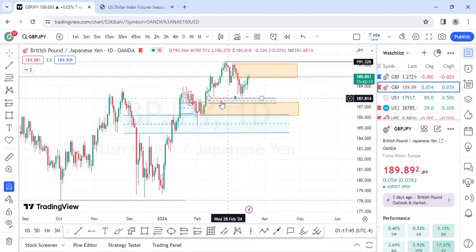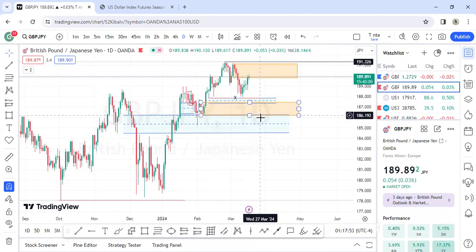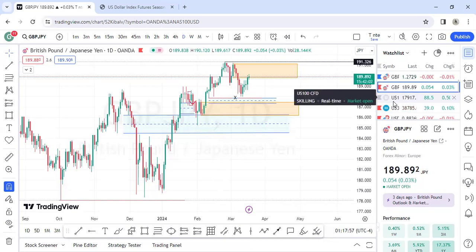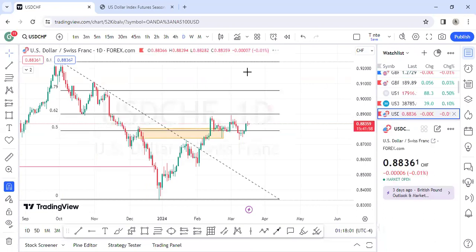But for now, we have to be very careful with our buys and our sells, because the market has not really given us a real break of structure, right? For now, we can look for sells inside there, then maybe take price to this liquidity low here, and that might happen, right? So just be careful to cover your downside because yen is still very weak. Yen is very weak right now.